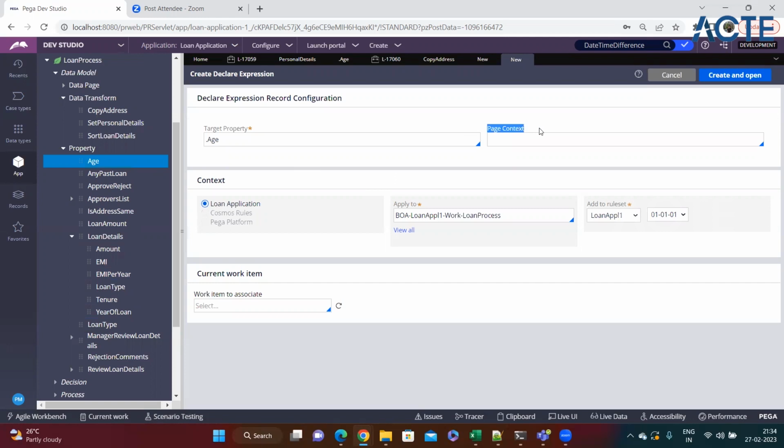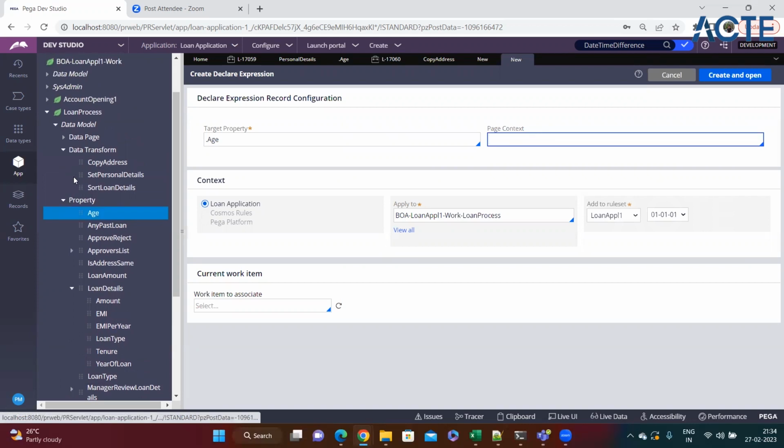The page context comes into the picture depending on which property expression you want to calculate. For example, if it's a single value property, a top level property created directly, not under any page group or page list, like this age property, it's directly created as a single value property.